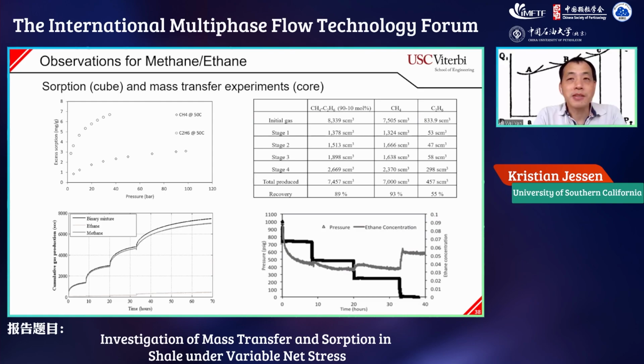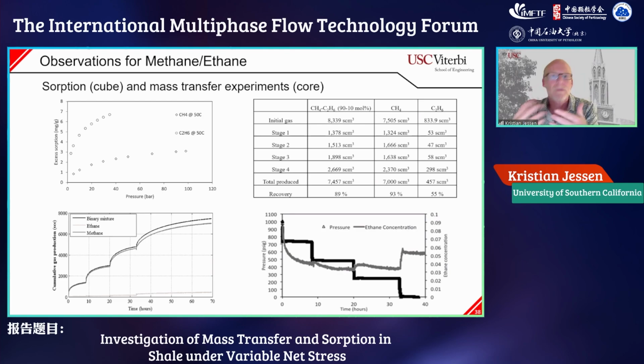Yeah, it's challenging, and I guess the composition also varies with time, depending on the desorption process. Yes, when you have methane and ethane competing over sites to be adsorbed, the desorption process becomes even more complicated than the hysteretic behavior we saw for a pure gas like methane. I haven't seen many studies on sorption hysteresis for gas mixtures. I've seen several studies for pure species on coal and on shale, but I'm not sure that sorption hysteresis for gas mixtures is well understood. At least I do not understand it yet. I'm not afraid of admitting that, but if somebody knows a good way of doing that, please let me know, because then I can model these experiments faster.